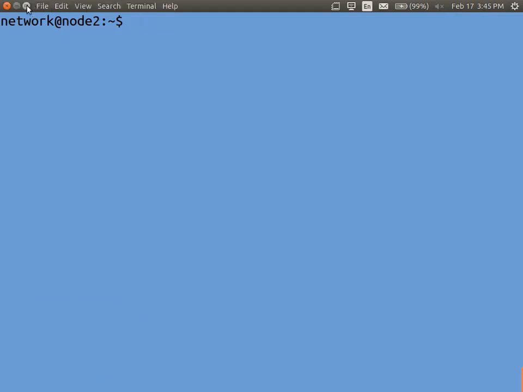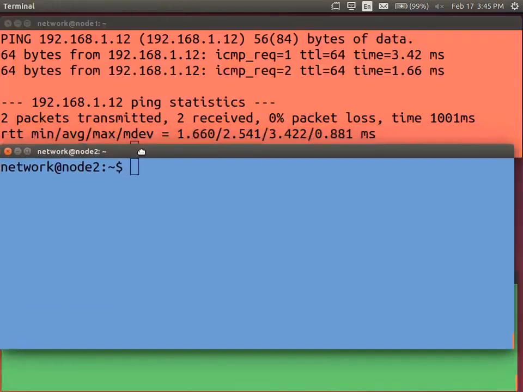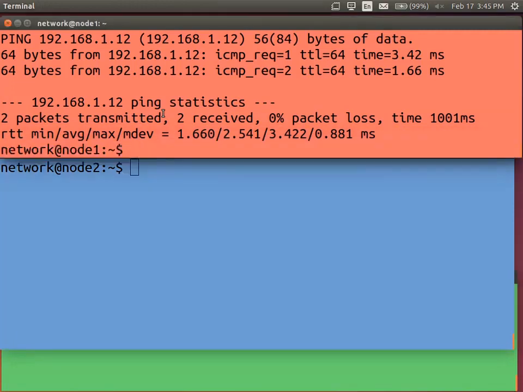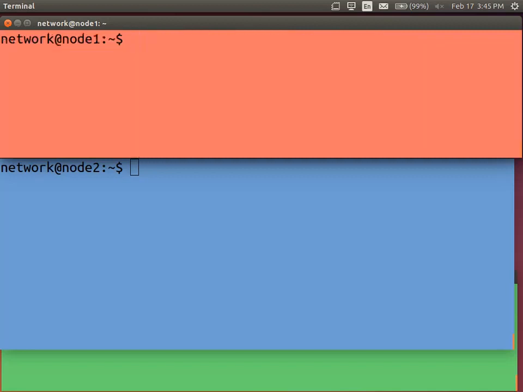Let's try with a fake address. The red node I want to set as my attacker, and I'll first set a fake address. And there are different ways to set a fake source address. In Linux, one simple way is to use the firewall software called iptables. You don't need to remember this command at the moment.